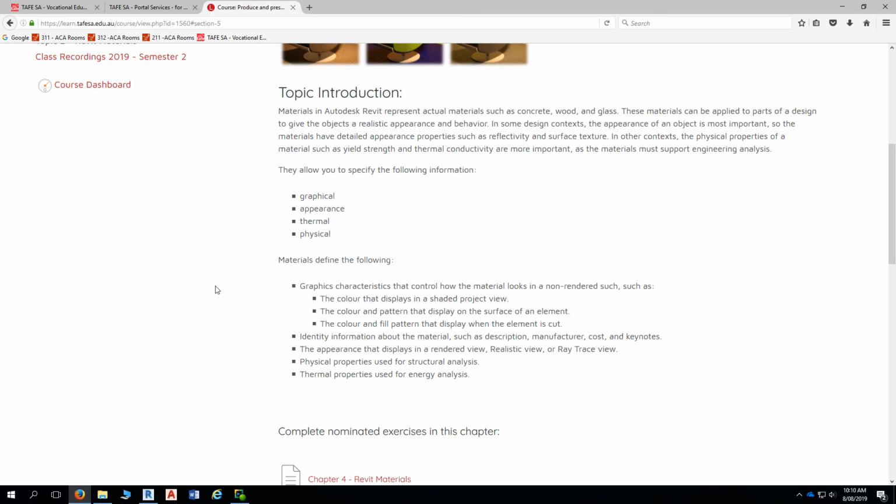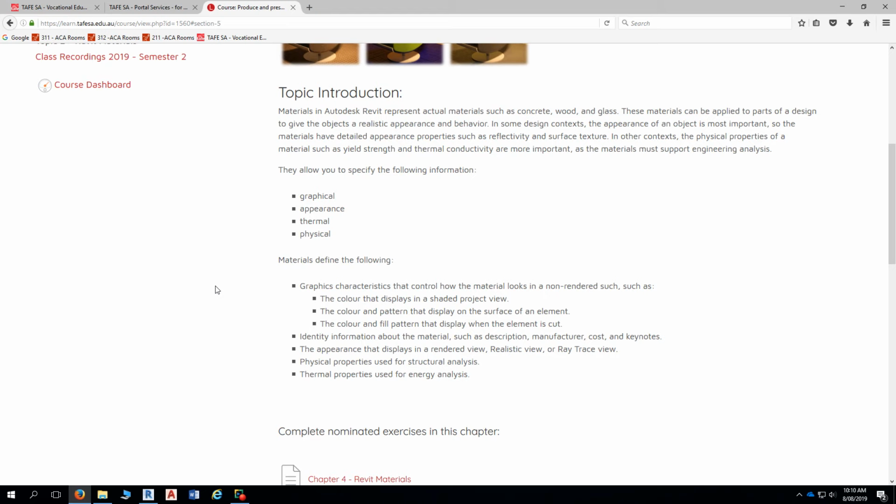In some design contexts, the appearance of an object is most important, so the materials have detailed appearance properties such as reflectivity and surface texture. In other contexts, physical properties of a material such as yield strength and thermal conductivity are more important.